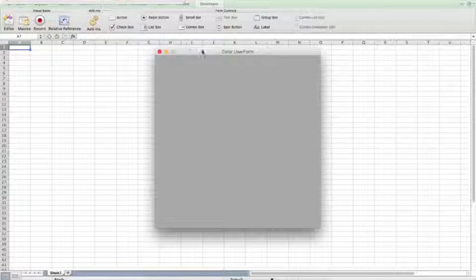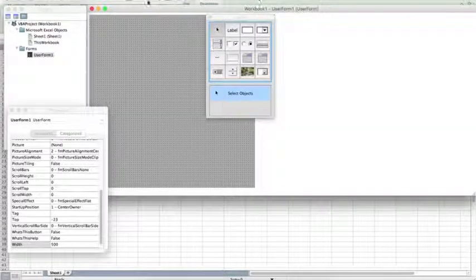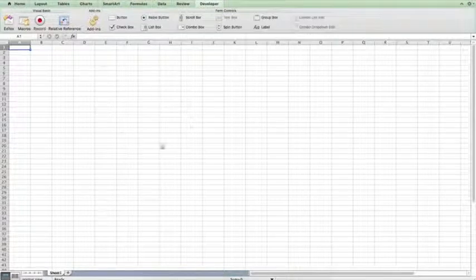So when we hit the Run button, we can see our user form pop up and our name, Color User Form, is at the top. But from our workbook, we don't have a way of going directly into our user form. So we're going to put a button down that will allow us access to the user form.